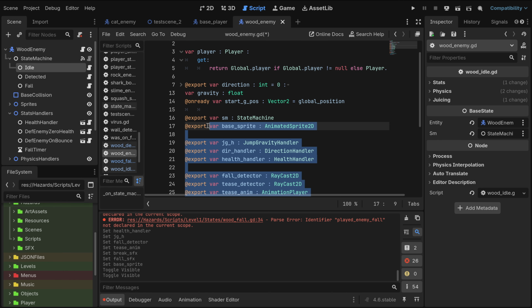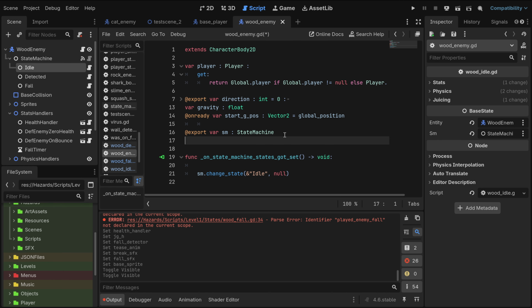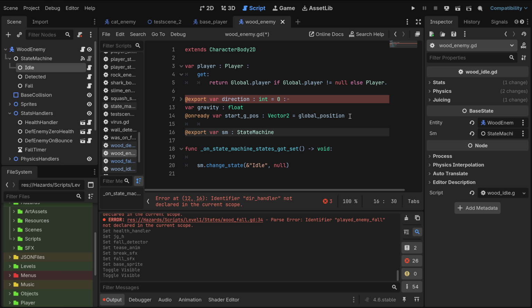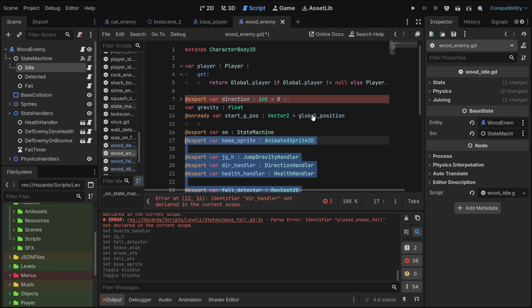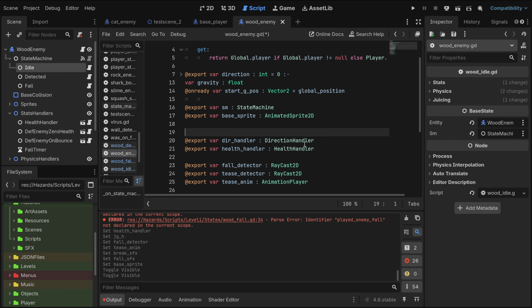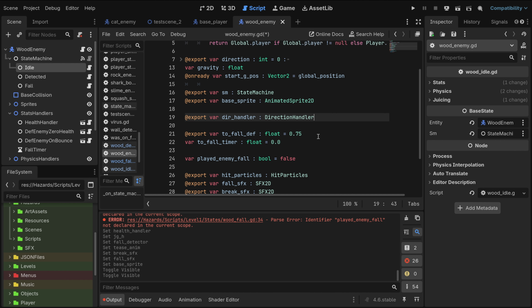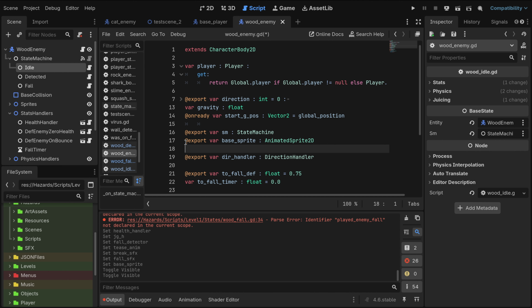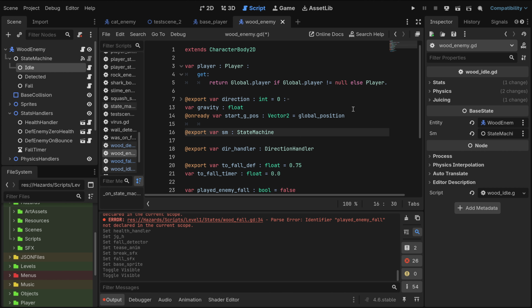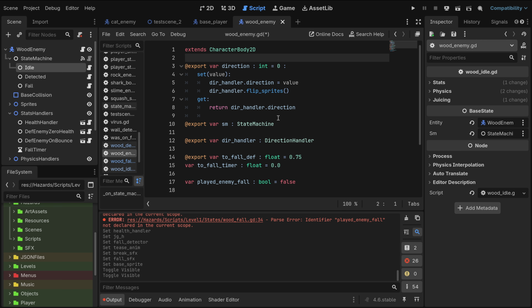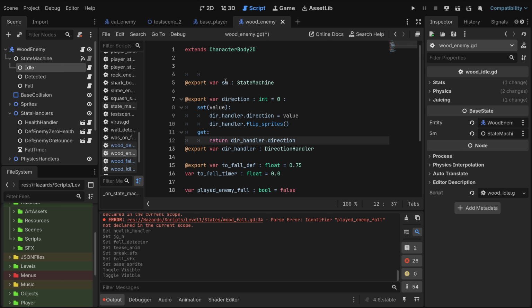Maybe everything. Yes. Everything's not being used anymore here, you see? Oh no, yeah, I need to actually keep the direction handler here, because they actually do stuff. I forget about it. This one actually does stuff in here and I always forget. So this one actually, let's drop this here. Hope this doesn't break anything.